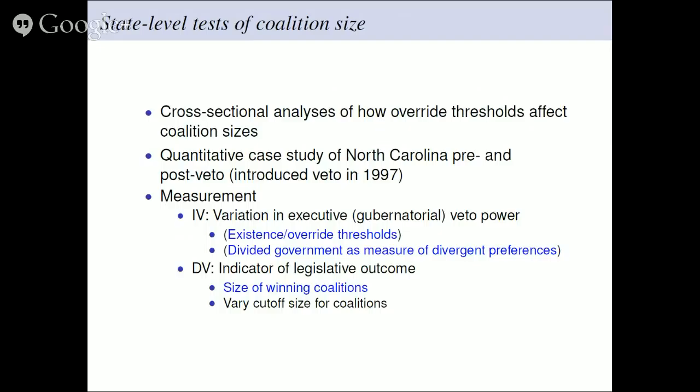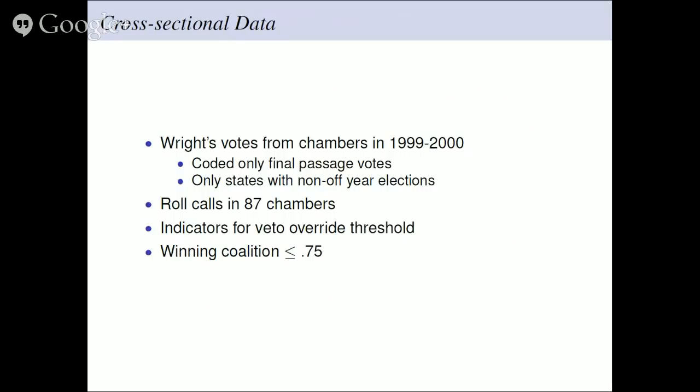Now, these cutoff sizes are admittedly arbitrary. Any cutoff size would be arbitrary. When we study coalition sizes, this is what a lot of people do. They pick a cutoff size. I want to tell you that I'm going to use 75%. These results are robust to sets between 70 and 80% of coalition sizes. Other analysts use 60%. That's too low for our purposes because in a 2/3 override, we would expect at least 67%. So 75% seems like a nice compromise. And again, I want to emphasize the results work for things between 70 and 80%. So the 75% cutoff is not that critical here.